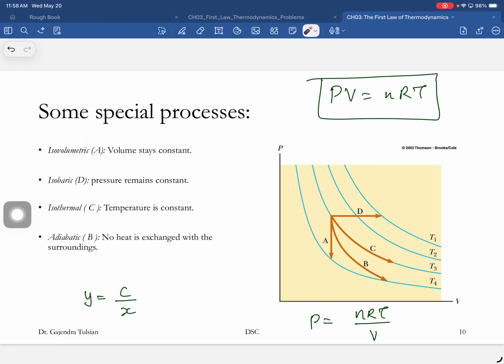You guys understand that? Cp is always greater than Cv. And what we'll see is, for an ideal gas, Cp minus Cv is equal to R. So for an ideal gas, it doesn't matter what the gas is, methane, hydrogen, nitrogen, oxygen, or whatnot.